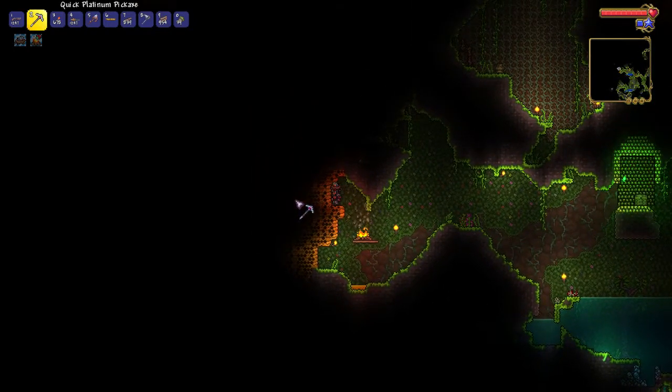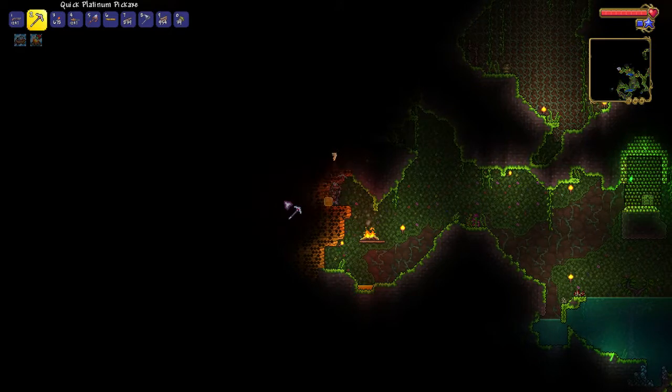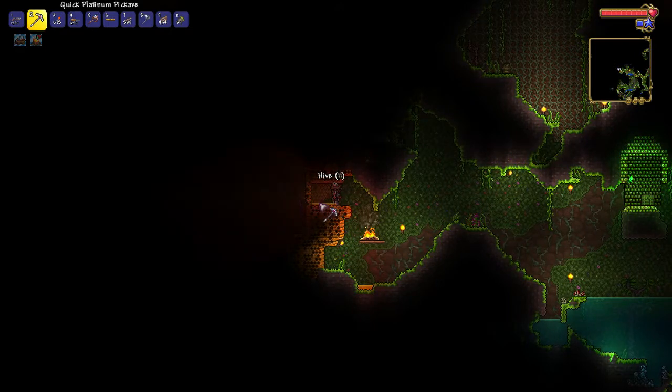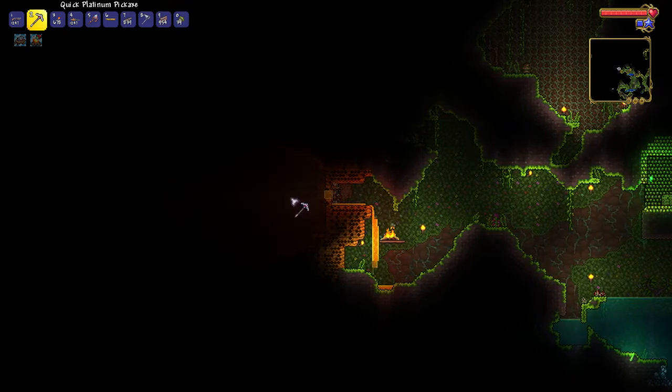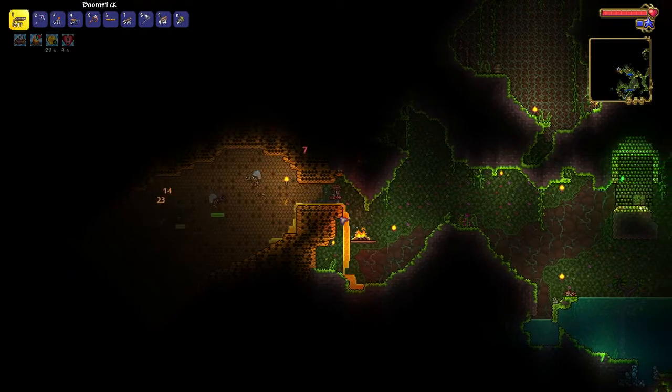So yeah, we have some health. I would love for some of this hive to give me... This hive can make honey. Just there. It took 11 blocks to get one thing of honey. Very little bees that time, which was nice.